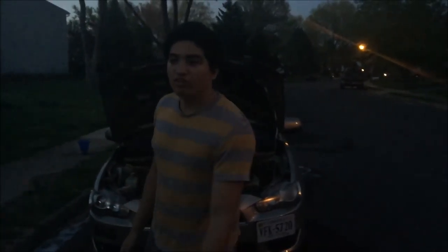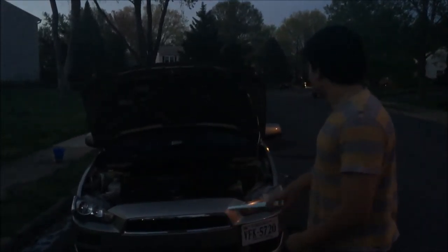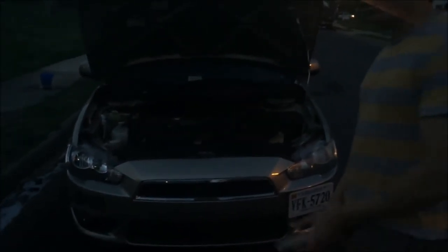Yes, Boomix here. In the next project, the Mitsubishi Lancer Evo project, we're going to neochrome both front headlights. You can see right here, this one's alright. It's not that messed up, but on the bottom it looks a little orange. And this one, I mean, this one's completely gone.